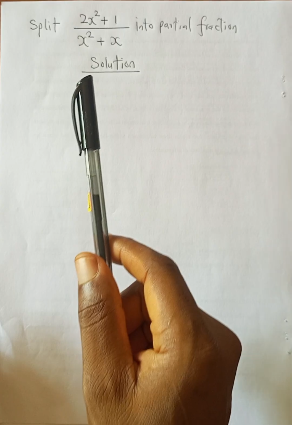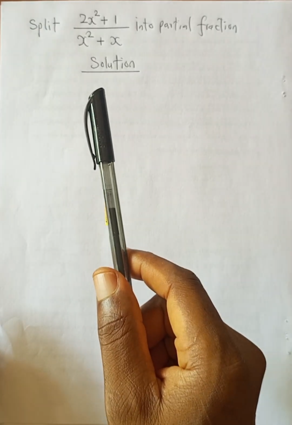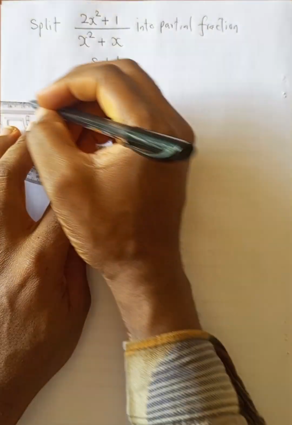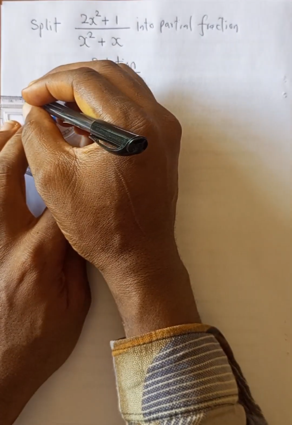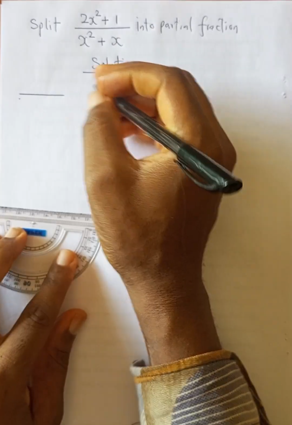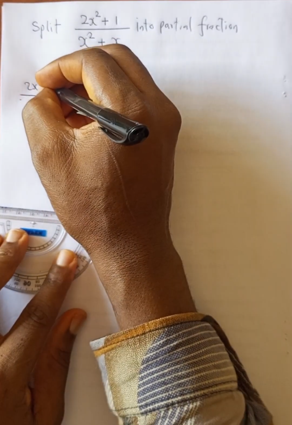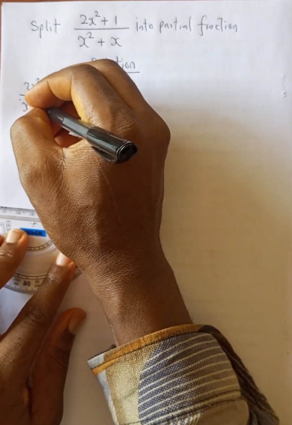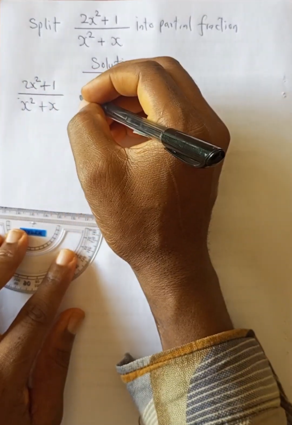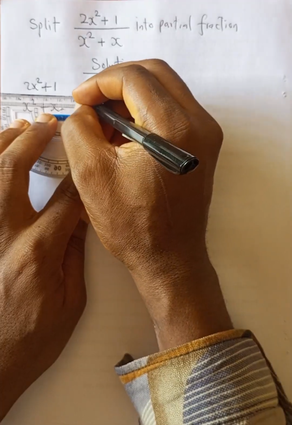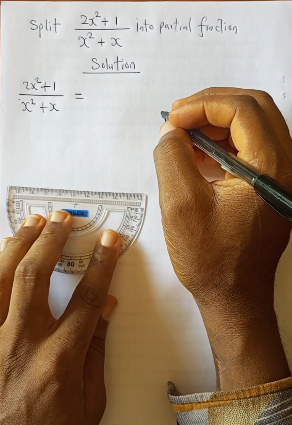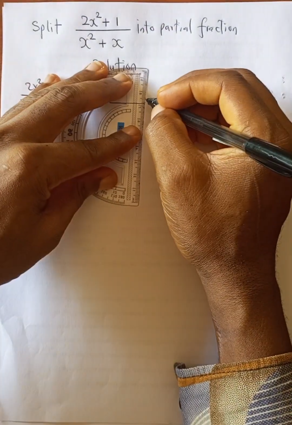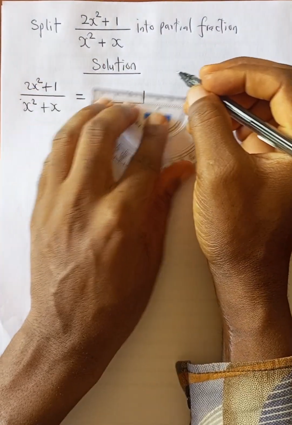And for us to be able to bring out the whole number part, we are going to apply the knowledge of polynomial. Remember that this is what we have: 2s squared plus 1 over s squared plus s. Let's use polynomial to solve this. What does this imply in terms of polynomial? Let's use long division, of course.